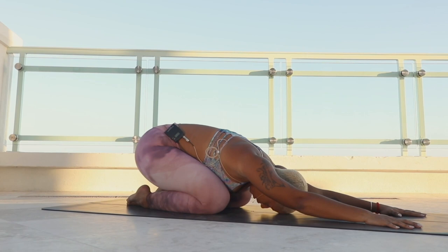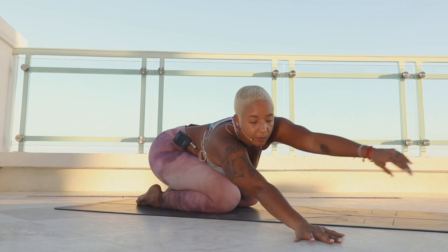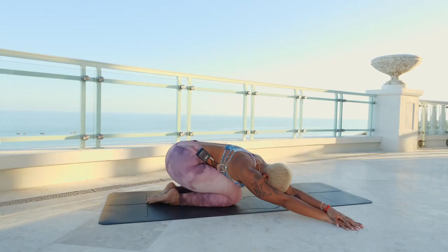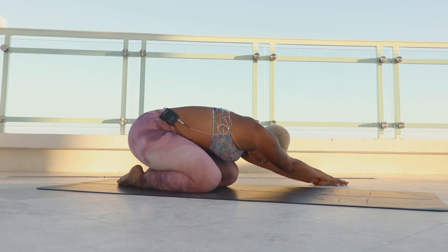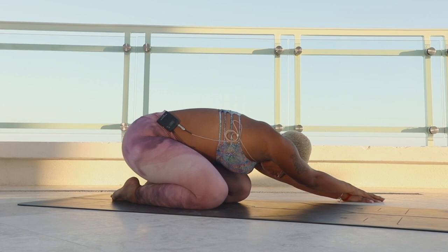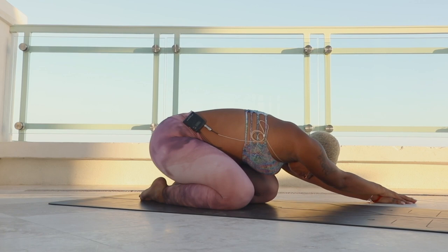On your next breath, slowly begin to lift up with your head and then walk it over to your right side, left palm on top of right hand. Exhale as you fold. Inhale as you lift up and walk it over to your left. Right hand on top of left, exhale to fold. Inhale as you lift up, returning it to the center.